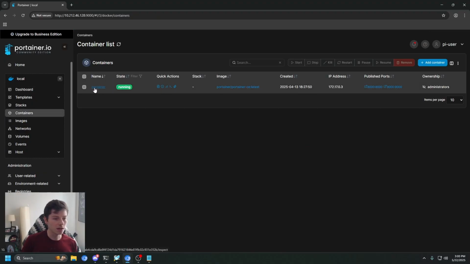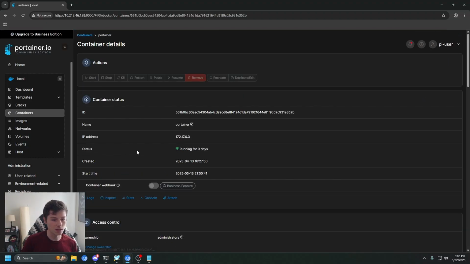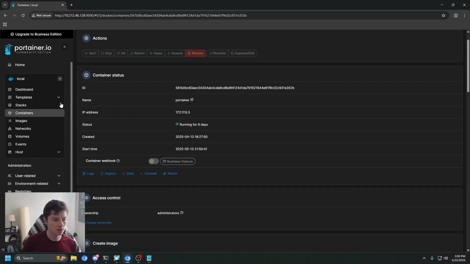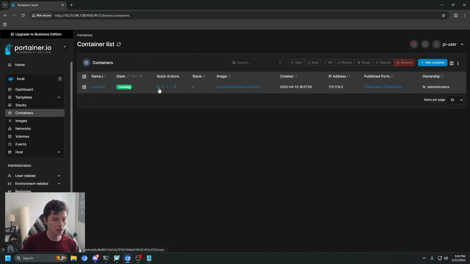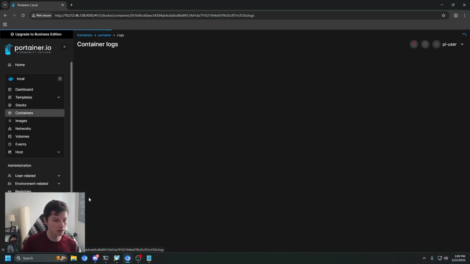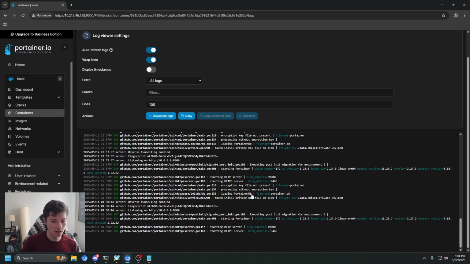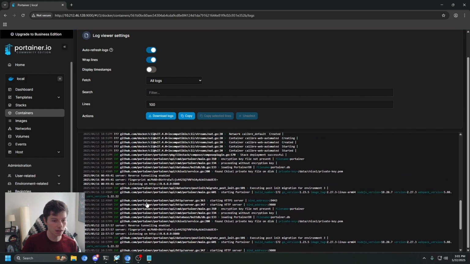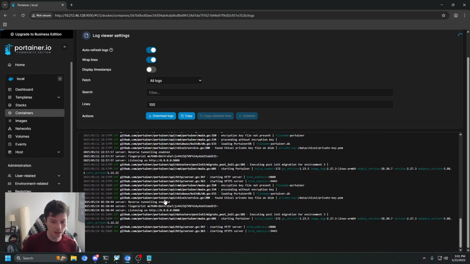We can go back to containers here. You can also see that these quick actions are also here, so you don't have to jump right into these, but let's go back. So you can have the logs here. This will show you exactly what's running, all the ports and everything, and it's going to give you a good overview of whether there are any errors or anything happening. They will be here. So this is a great spot for troubleshooting and seeing if there are any conflicts with any links or any files that might not exist. You'll always want to come here.